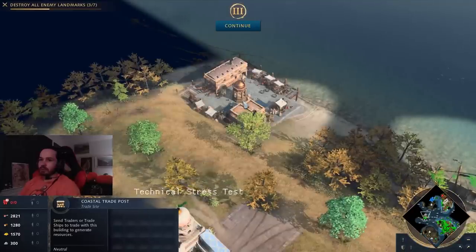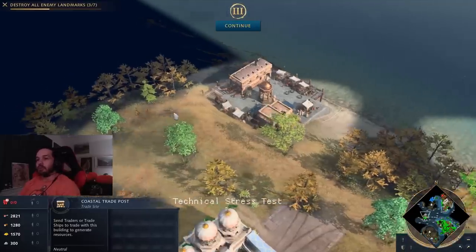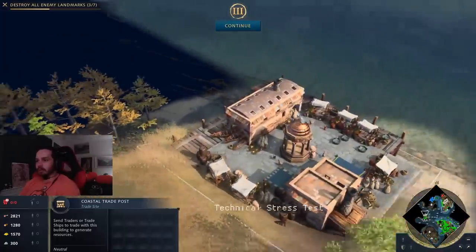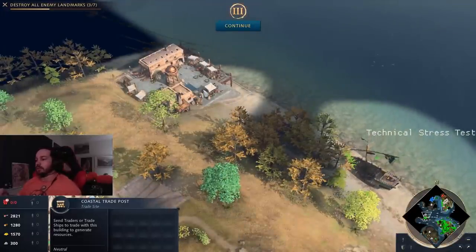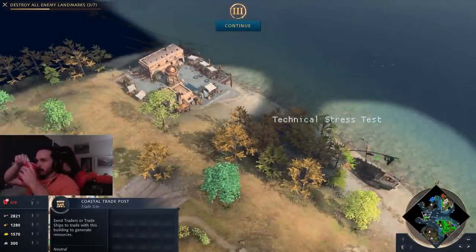Coastal trade post. Oh, you can just trade with random spots. That's pretty cool. So you could still trade, potentially. You know where your new town center is? Is there a trade post up there to do that? Yeah, right next to your TC.